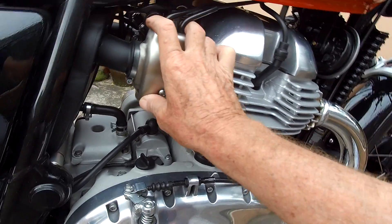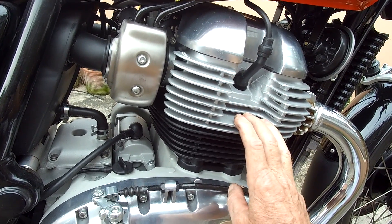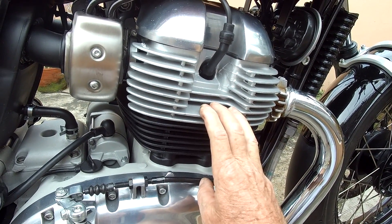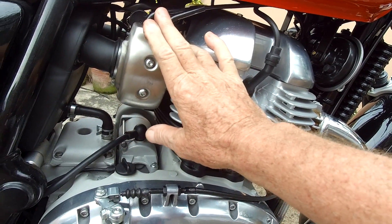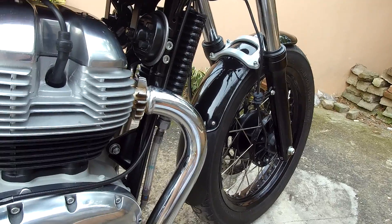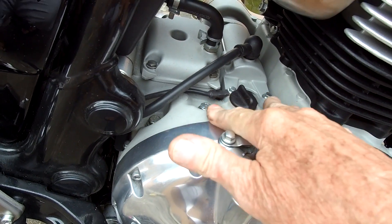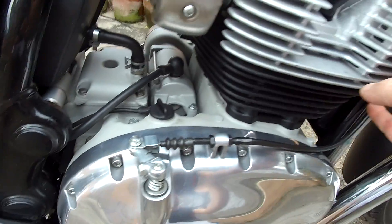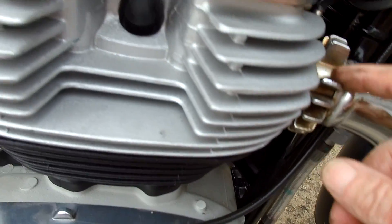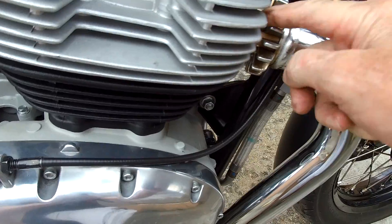This bike has twin throttle bodies — the Triumph only had one — so there's a little advantage there. It's a smaller motor without near the torque of the Street Twin's 900cc engine, but it does have twin throttle bodies and a mechanically driven throttle. It's got nice twin horns that sound like a car horn — people jump when you beep it, not expecting a motorcycle. The engine cases and cylinders are powder-coated gunmetal gray and silver. I had put some ACF-50 on the fins and it left a residue, but that'll polish off.